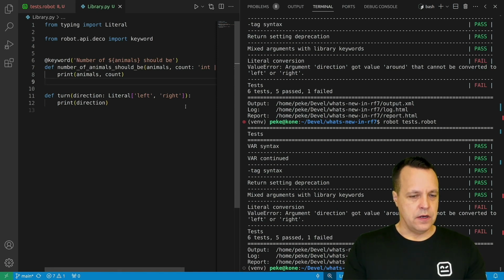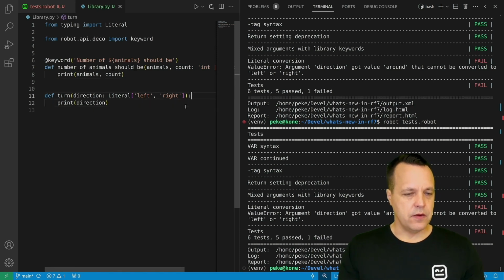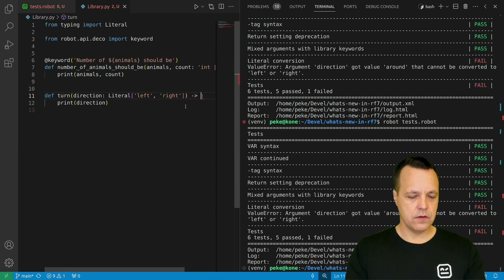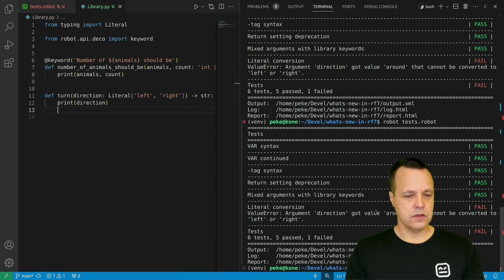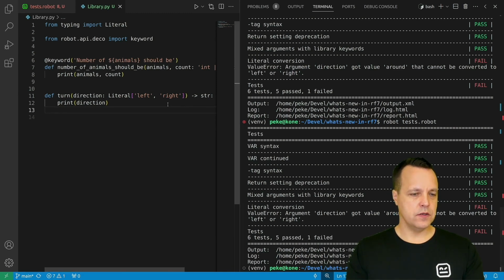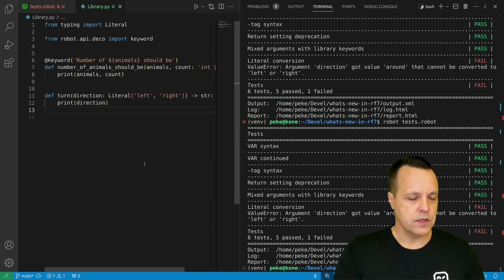Another enhancement, which is typing related, not type conversion related, because there's actually no type conversion, is that if my argument has a default return value like this, that will be shown in Libdoc outputs. So if I would generate documentation out of this with Libdoc, then it would show that, okay, the return type is string. Can be convenient in some cases. But yeah, I guess those are the most important enhancements related to the library API.